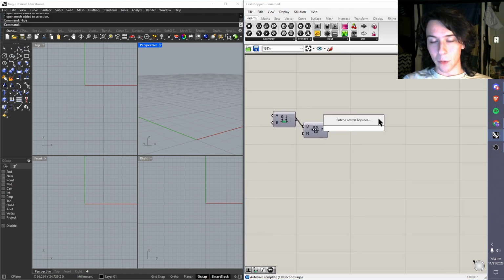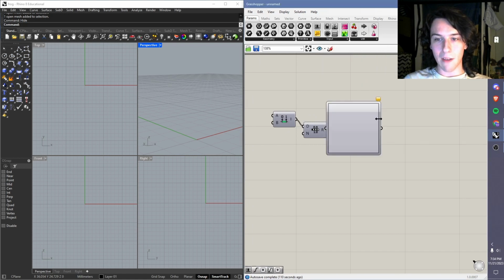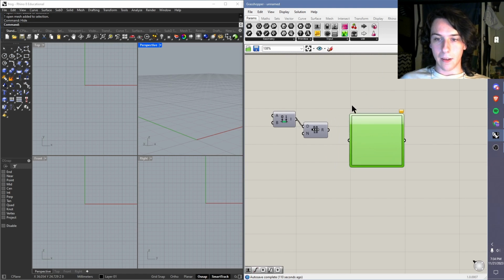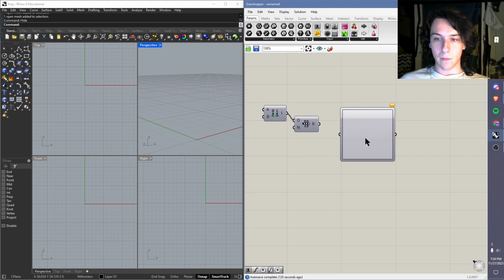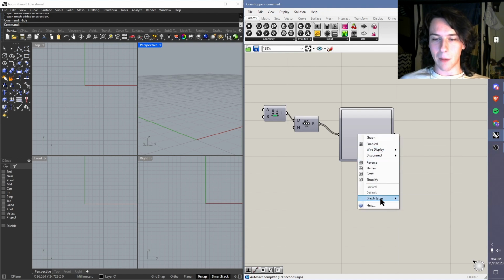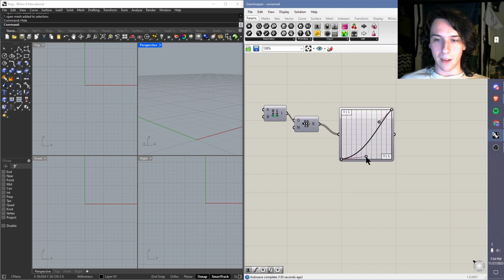After that, we're going to use one of my favorite blocks of all time, the graph mapper. So the graph mapper doesn't do anything. No, I'm just playing. If you right click on the graph mapper, you can get to graph types, and my favorite has to be the Bezier.